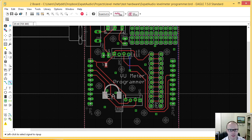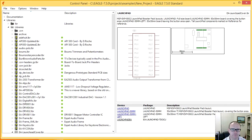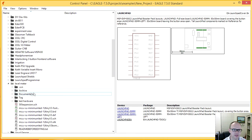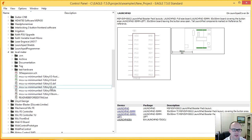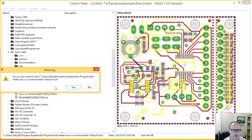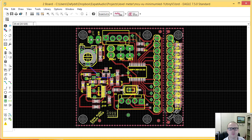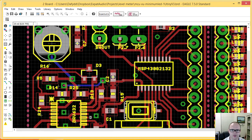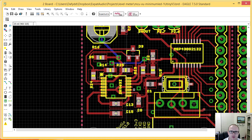All right, so let's jump back for a short moment to the actual board itself. Where's that project? Level meter and the board one. Yes, I want to load. Okay. So here's the, let's go to nice view. Oh, I hate this view. Nice layout view. Okay. So on this board, this area here is that front end we spoke about. It does the buffering, and it does the precision rectifier. Sorry, I was having a bit of a moment there.